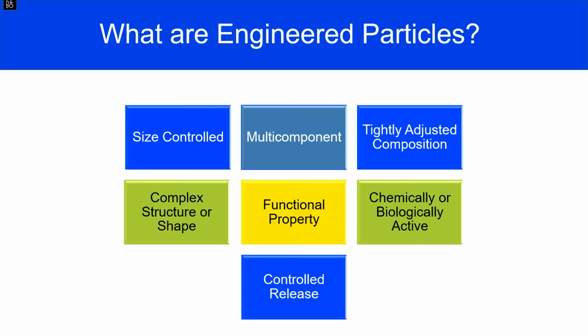These engineered particles are not just something that you pick up off the ground, the sand, the dust, or whatever. We've controlled the size. We've made it multi-component. We control that functional property. We are controlling the structure, the complex structure or shape. Lots of other things that we're doing here. Agglomeration is really one of the key points in engineered particles. You're taking that particle that you made and now you're functionalizing it, you're engineering it to give you that final result that you need. That shouldn't be that hard, but those of us that are in this area know that, wow, this can be part of the real challenge that we're looking at.